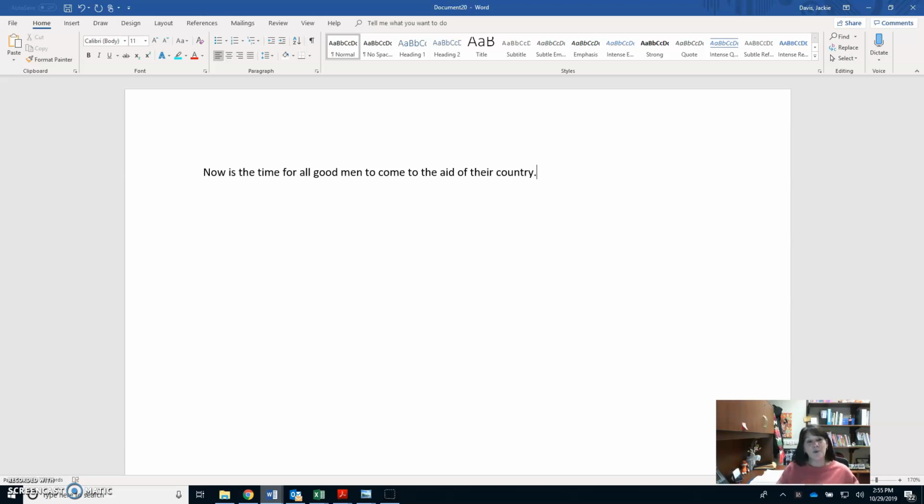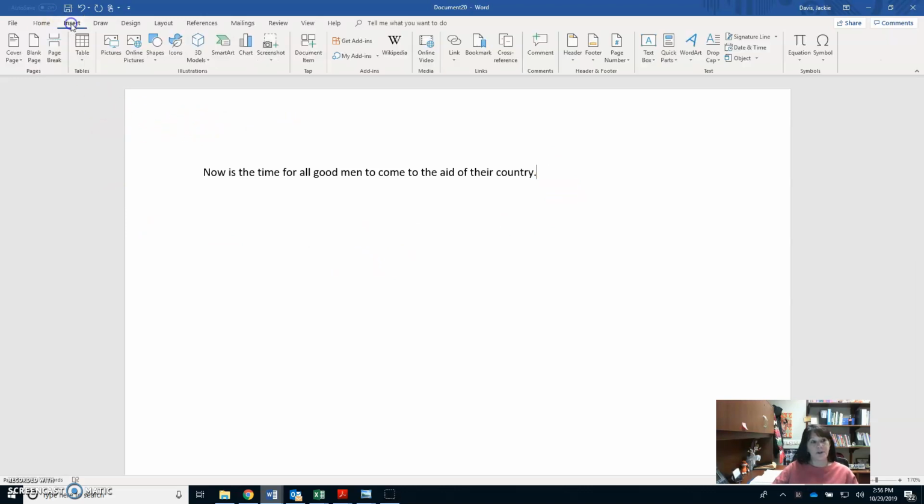And so I'm just going to pretend that this sentence is the last sentence in the paper that I was working on, and it's going to be time for me to go to the next page and start my references list. So instead of using the return key, like I'm doing right now, to make several returns until I get to the next page, I'm going to leave my cursor right at the end of my narrative, and I'm going to come to the top of the screen and click on Insert and click Page Break.